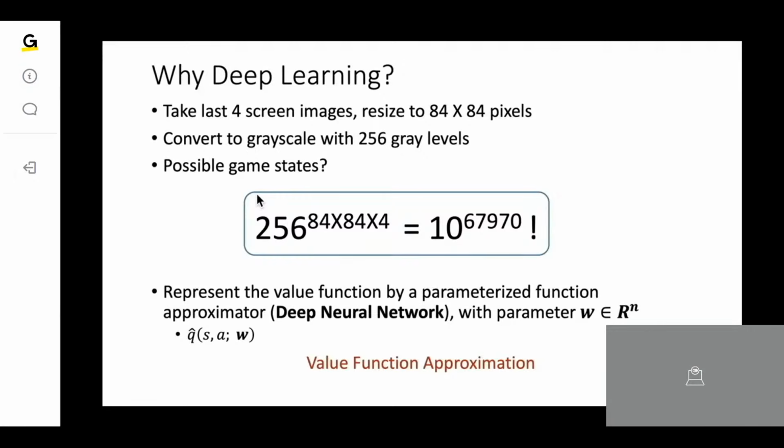In spite of all these compressions, the number of possible game states is very, very high, which means that it cannot be possibly just encoded as a tabular approach, and hence we need a function approximator that we talked about. This is where the deep neural network comes into the picture, because the deep neural network helps us to approximate the q value, q of s comma a, parameterized by the weight vector w, and helps us to learn better and better.